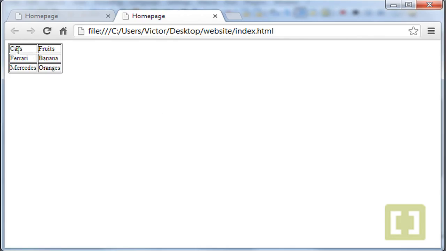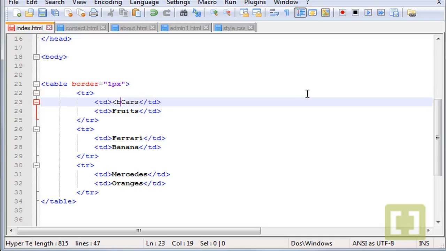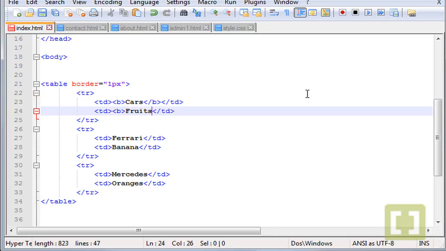So this is how we create a table. We have 2 columns and 3 rows. The first row we have cars and fruits, and we can still put a B here for bold. You guys remember this tag. And here let's close this bold.